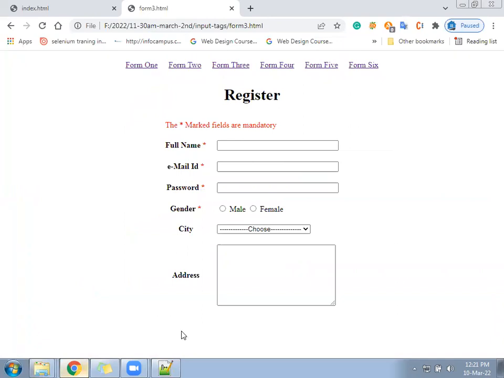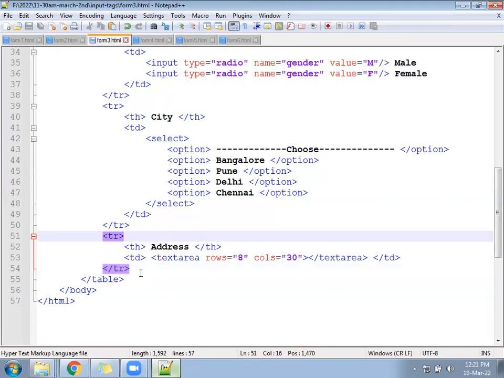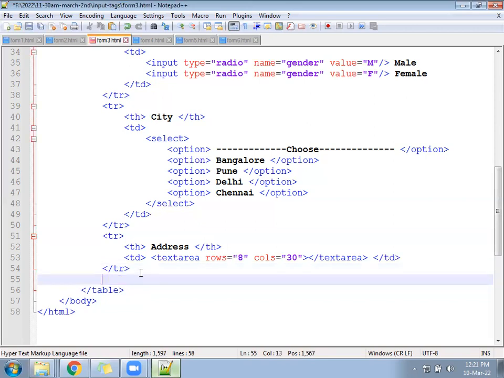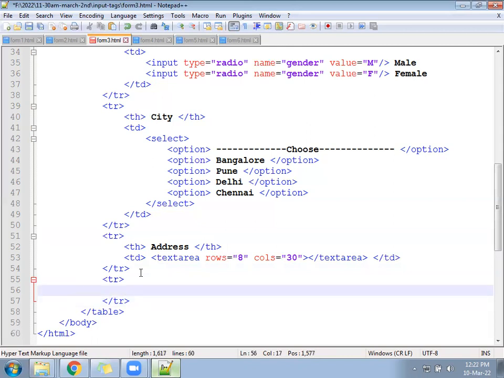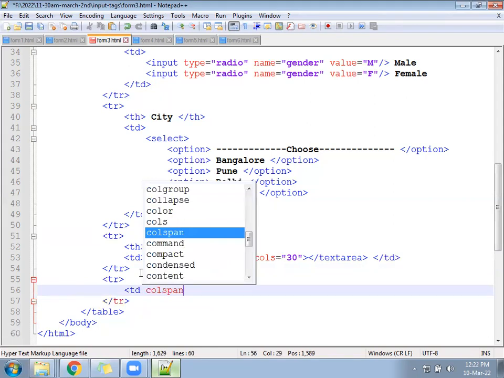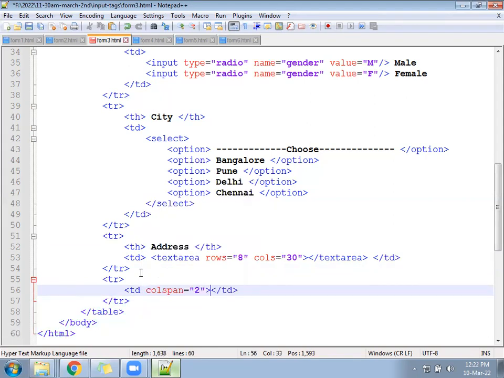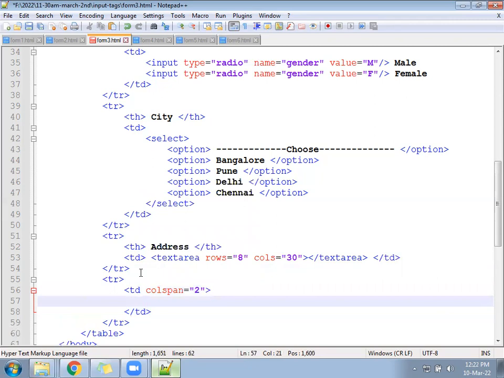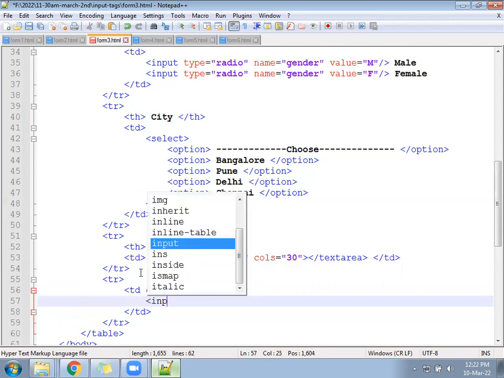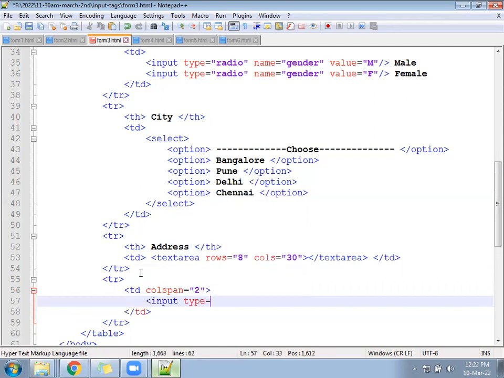Okay, next after that, one checkbox is required. There we can keep as a terms and condition TR, td, colspan equal to 2. Inside this, you create a checkbox. Input type equal to checkbox.